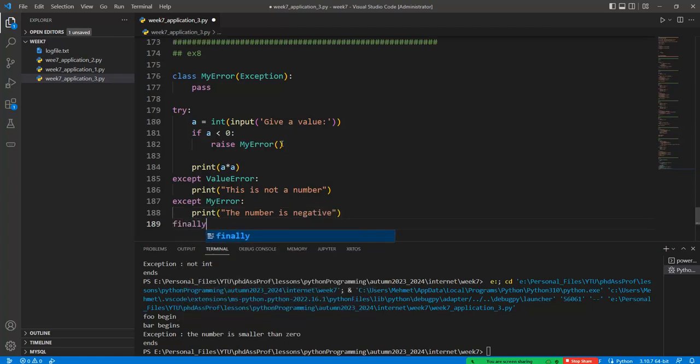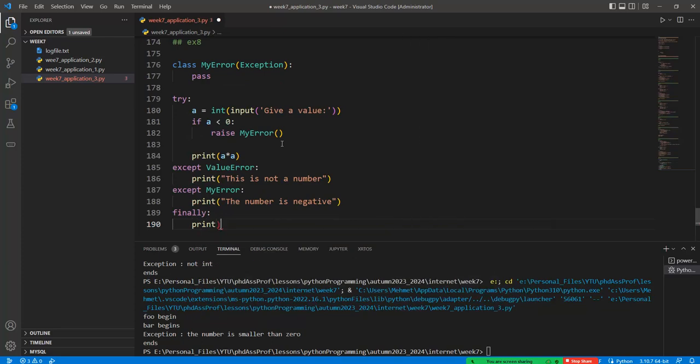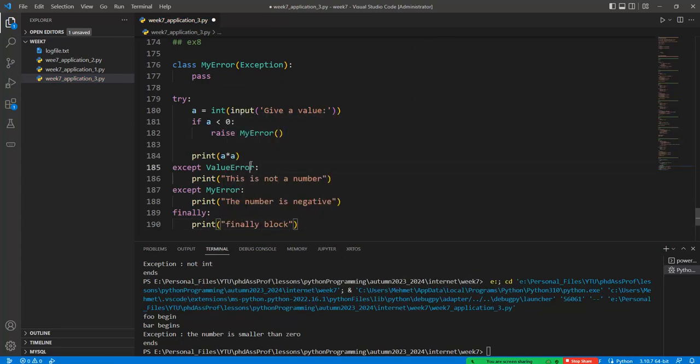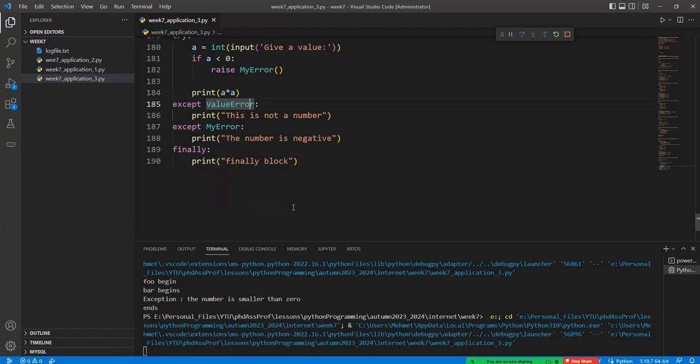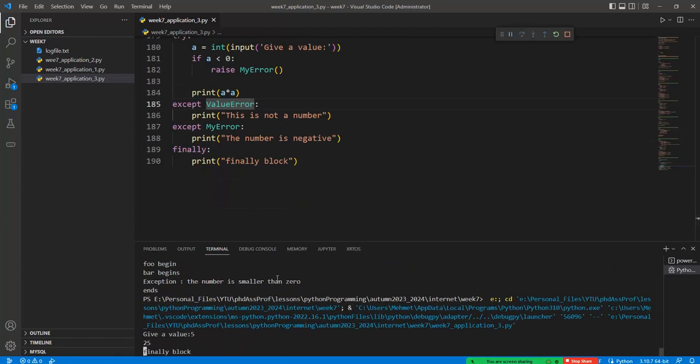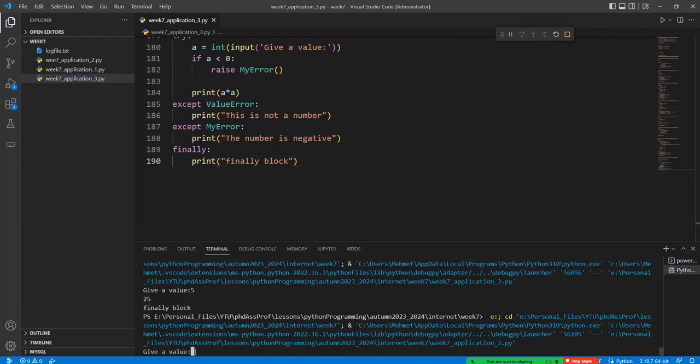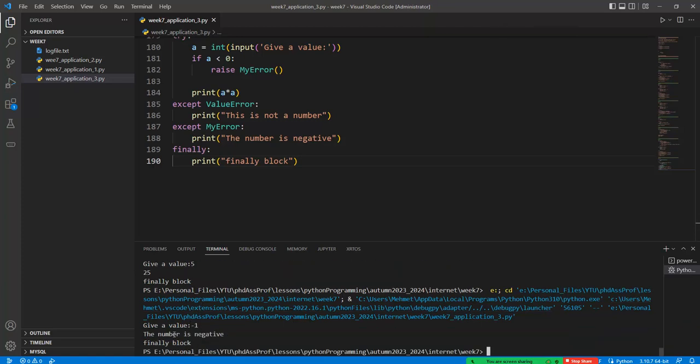And finally we can give the print in the finally block. Okay, and so if I run this code and give a value 5, 25 is given and the finally block is run.